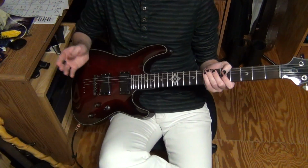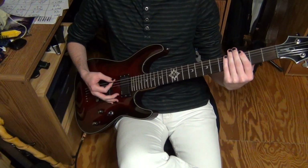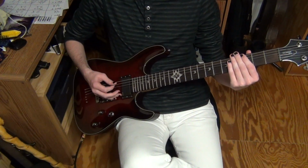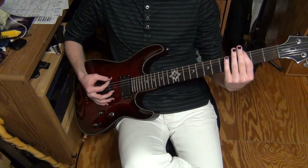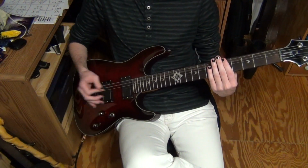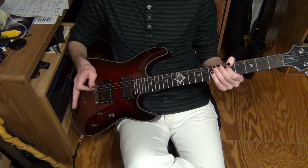But the part one is very, very simple. It's very slow, and it's just open. Then the third fret. Make sure when you do this, you're hitting all three top strings. The C, G, and the C. So you have the open, third fret, then you're going to go up to 8, that's it, and it's open again. That is the whole riff in the intro.